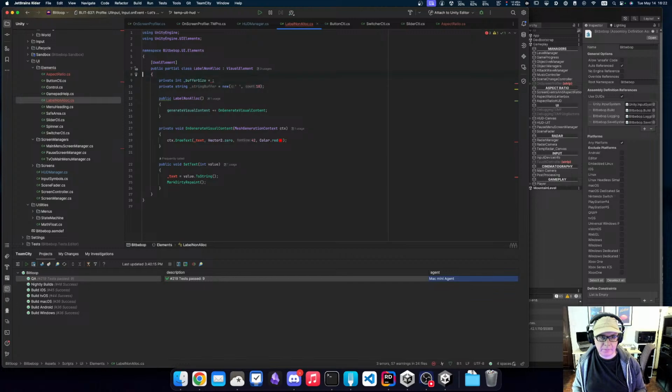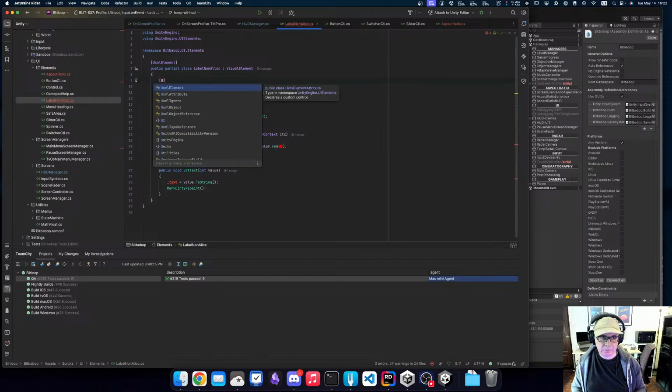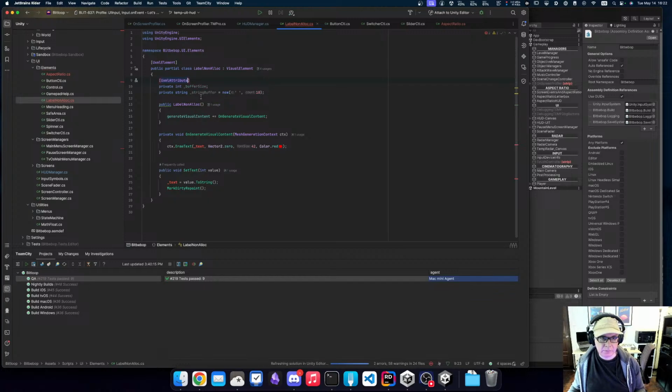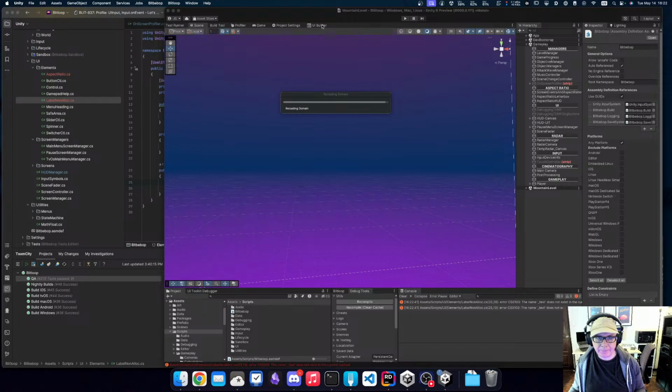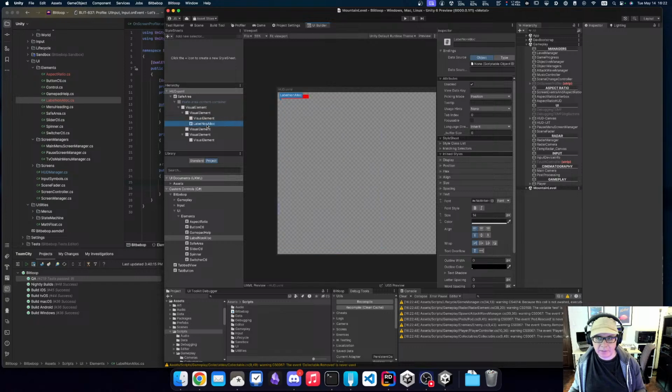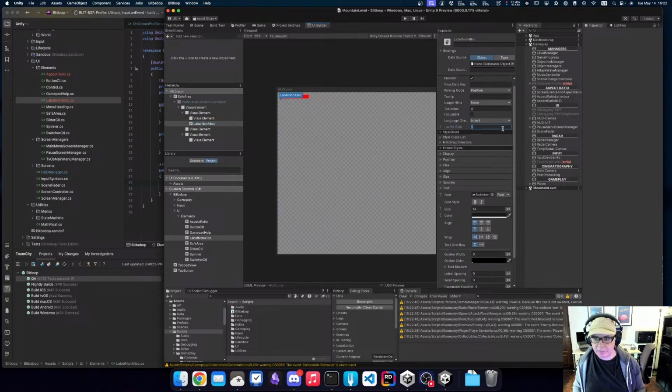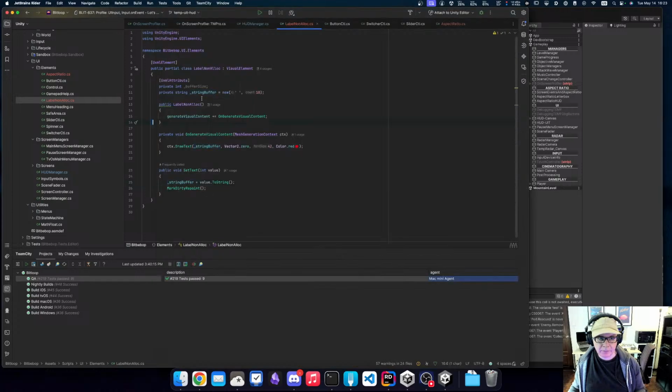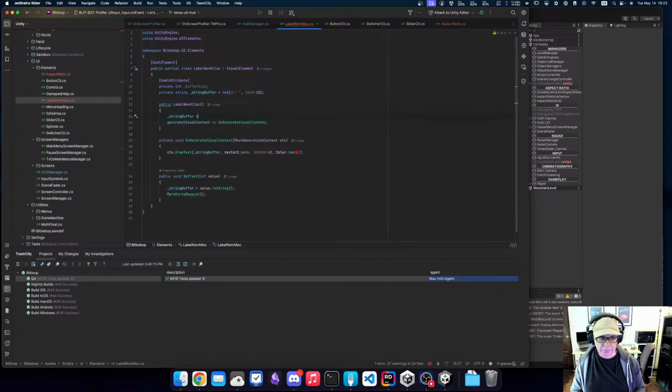And we can expose this to the editor. String buffer and string buffer. So then in UI Builder here, we're now going to have a buffer size where we can set how big the buffer is going to be. And then instead of creating the buffer here, we create it here, right? String buffer new, and then we use buffer size.